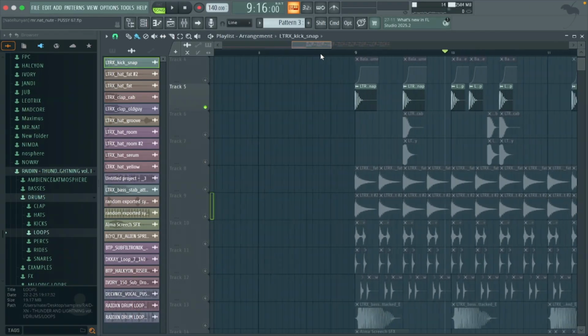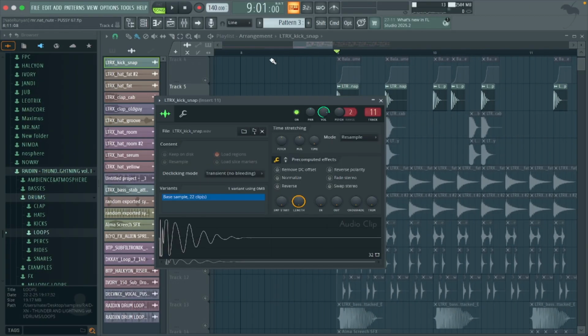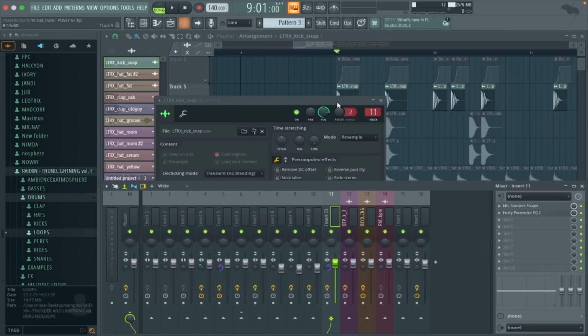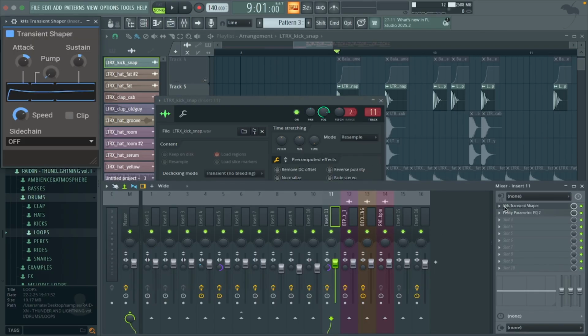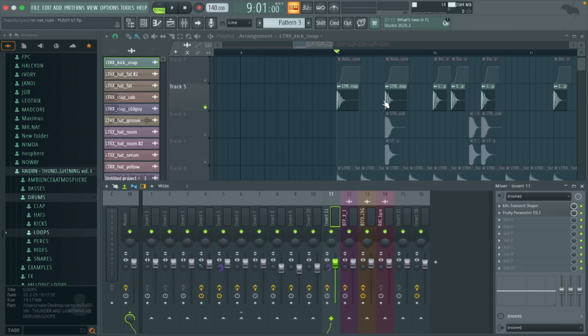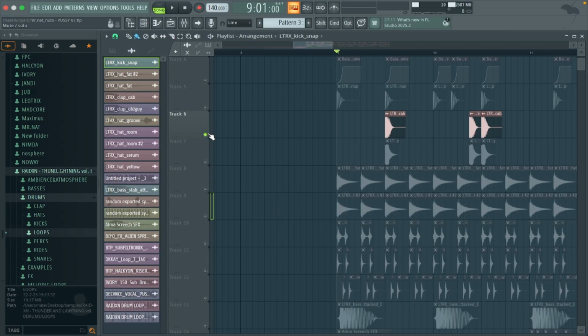And then after that, on the drums that I routed to channel 11, I put it in mono, and I put a transient shaper on, the attack at 41. Or 40, it doesn't matter. And then the sustain at 17, and the speed at 200 or more, depending on the sound. So pretty simple drum kick.